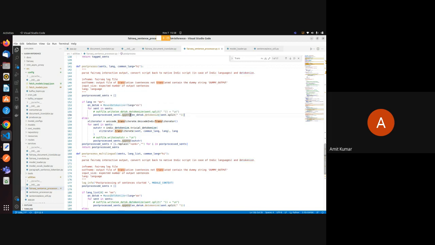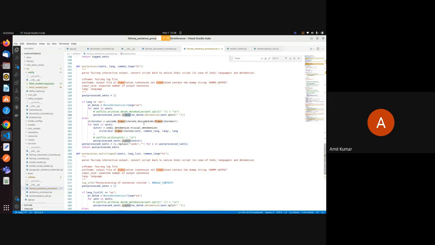For the English language, we only need to do the detokenization. But if the language is not English, we need to convert from the script language, first tokenization to the script language, and then from the script language to the corresponding languages. For that purpose, we are using the Indic NLP library.